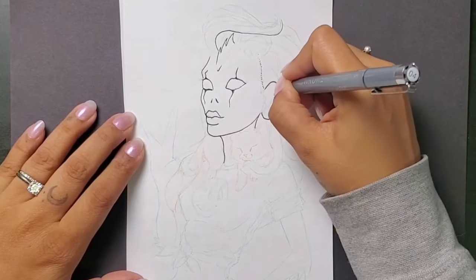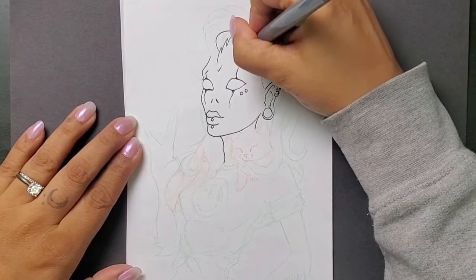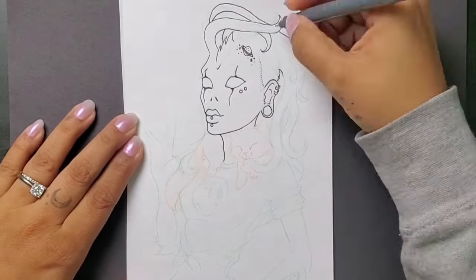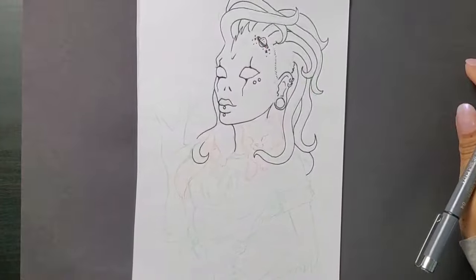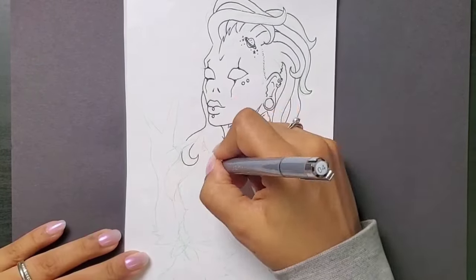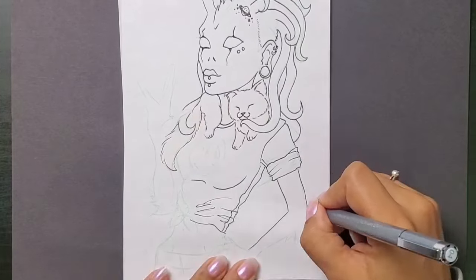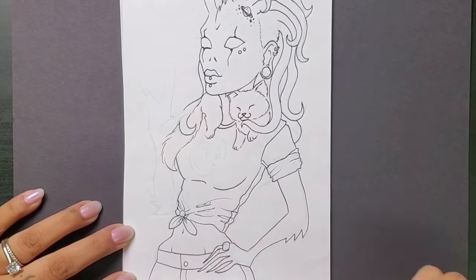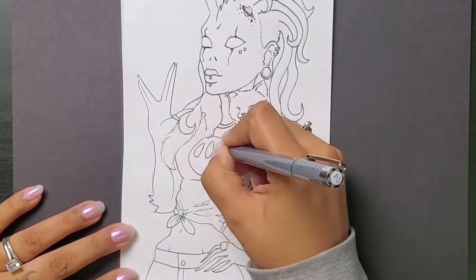I love the idea of this alien kind of presenting with that alt girl punk rock aesthetic. So I'm giving her stretched ears, a few facial piercings and tattoos, even a little shaved side of her head for her hair. I love the idea of a mullet, but made of tentacles. And this is my favorite part — she's come to earth and made friends with a cute little kitty. Because if I was on another planet, the first thing I'd want to do is get acquainted with the precious wildlife there. She's rocking a classic t-shirt with the sleeves rolled up, and let's do a little tie front too with some jutting hip bones.